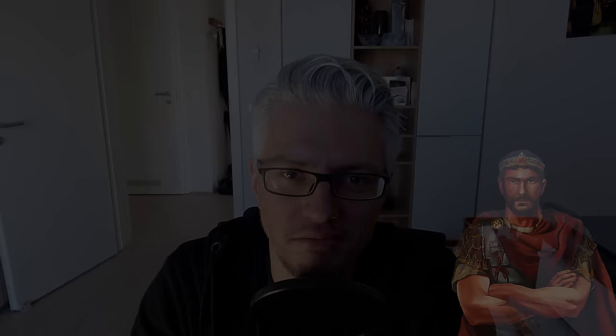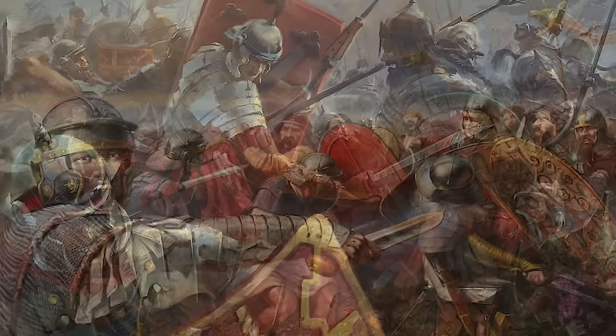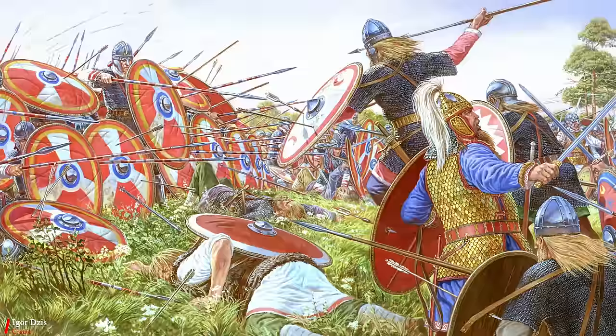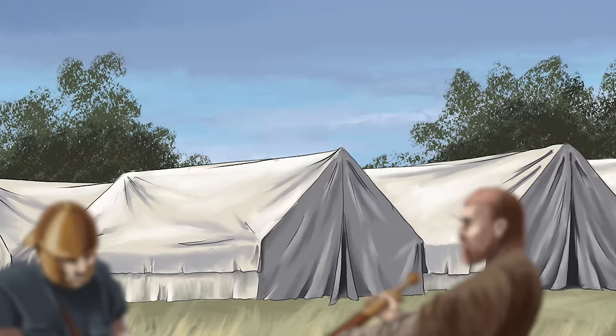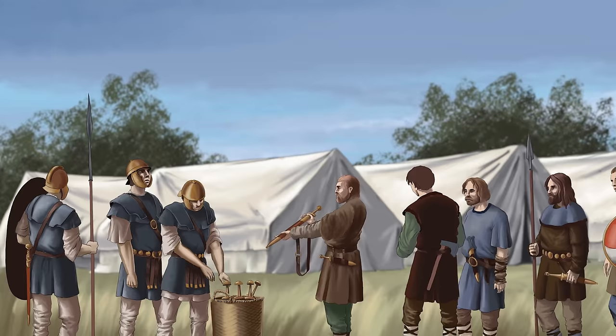Faced with such an insane threat, the Romans needed to be inventive and adaptive, trying out new things. After all, it appeared that the old style was not good enough, that the old equipment was not good enough, and so the Romans started incorporating designs from the very enemies they faced. It is very likely that many of the Roman helmet designs were introduced from the various Germanic tribes that the Romans faced at the northern border of the empire. More and more often, Germanic tribes were hired as so-called foederati — basically paid mercenaries in the service of Rome. It is very likely that this way more Germanic military equipment found its way into the Roman army, thus starting to influence Roman equipment in a noticeable way. We can assume that this started in the 270s and 280s at the latest.